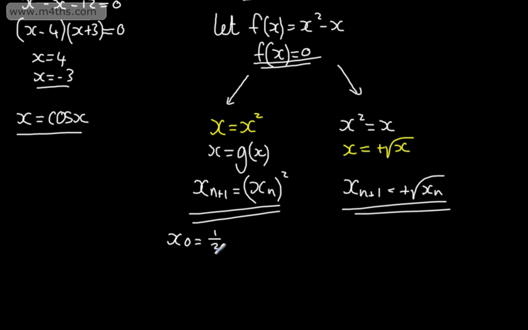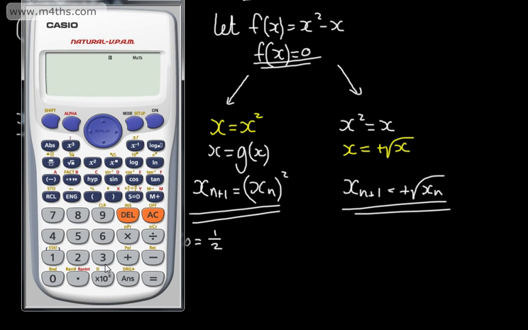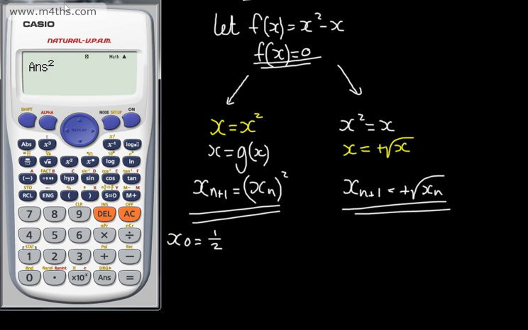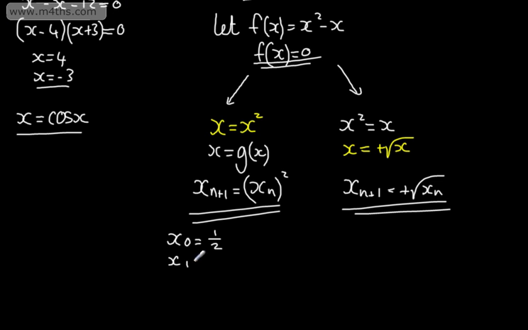What I simply do here on a calculator is set this up. I type in 0.5, or if you like, 1/2. What I now do is put in here this iterative formula, and where we see an x, we put the answer. We then square this term. What this is going to do is give me a value for the next iteration in the process of solving the equation. So when I press equals, we can say that x1, our first approximation after the initial one, is going to be 1/4.